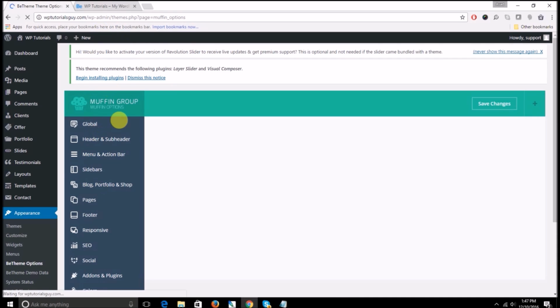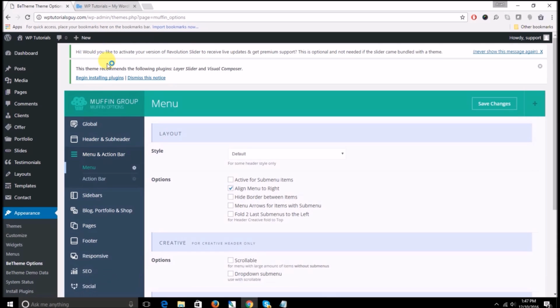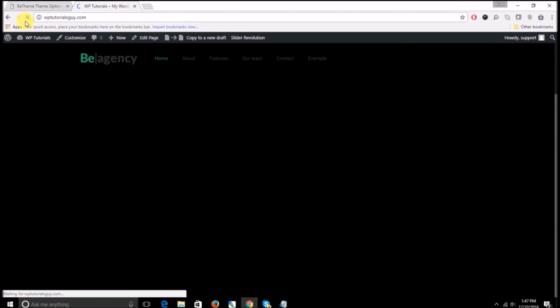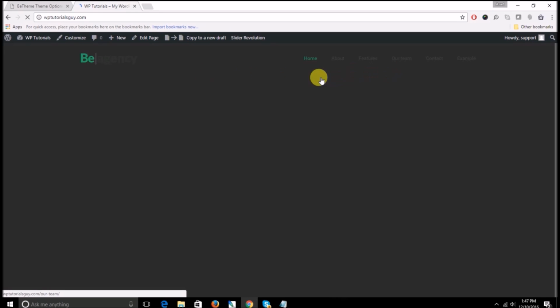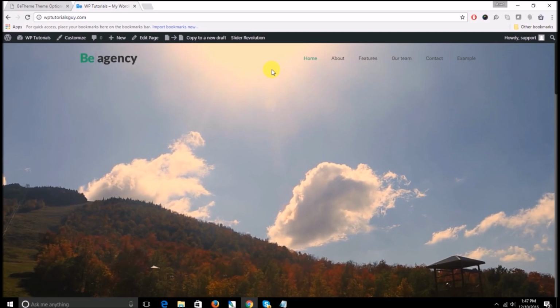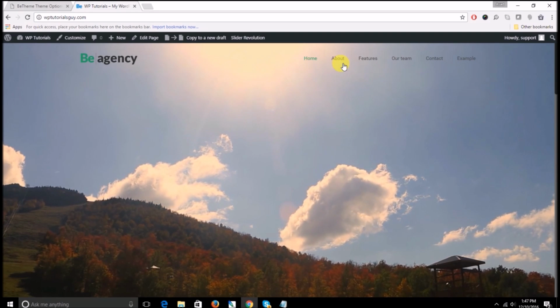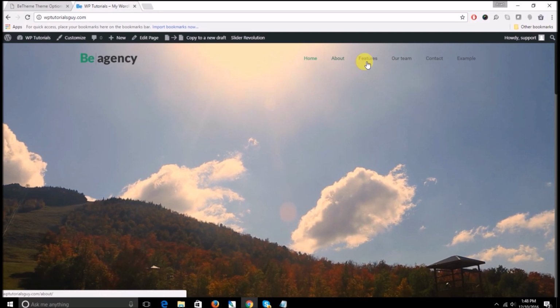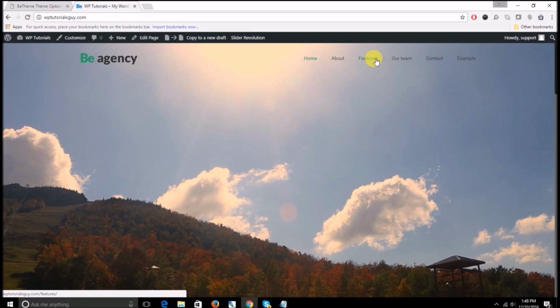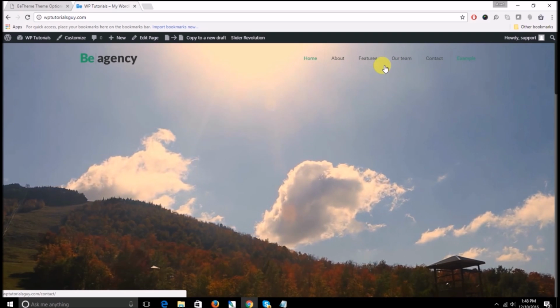Once that change is made, I can go back here and refresh it. Now it should put the menu on the right side, which is exactly what it does, and I'm really happy with this look and feel. So now the next step here is I definitely want my menu items bigger. So I'm going to show you where the font settings are and where you can configure font sizes.